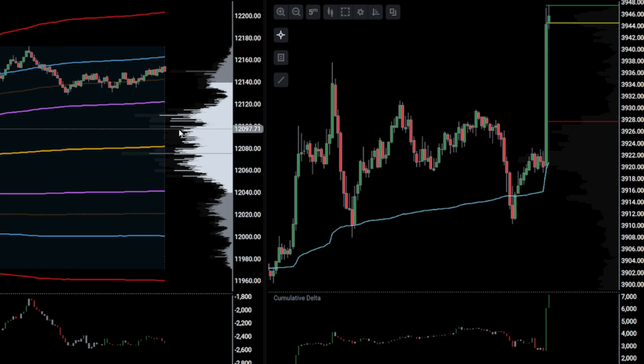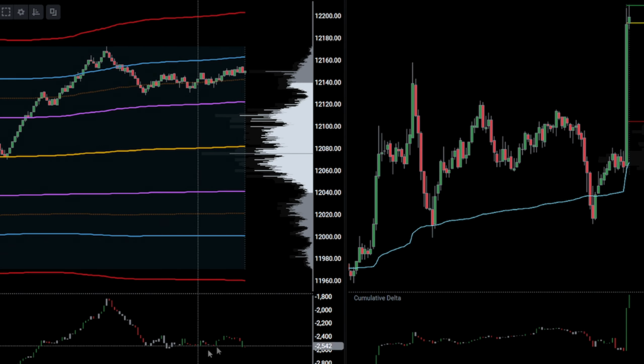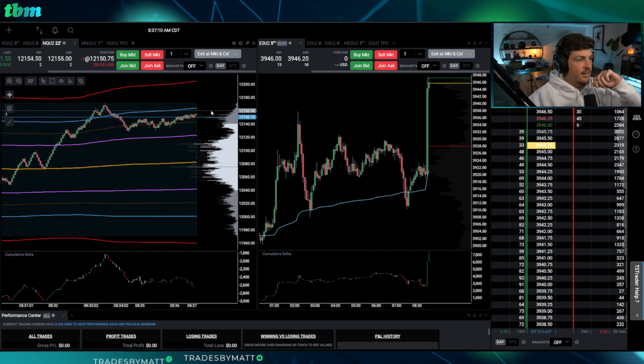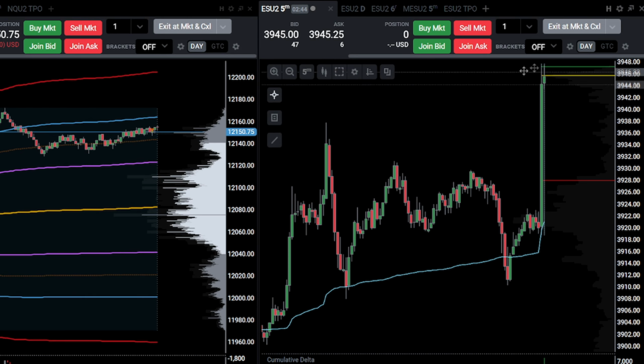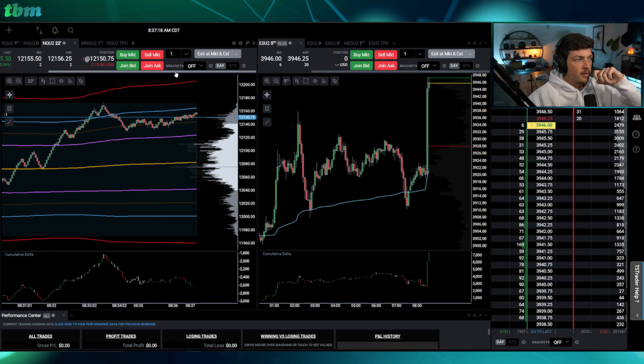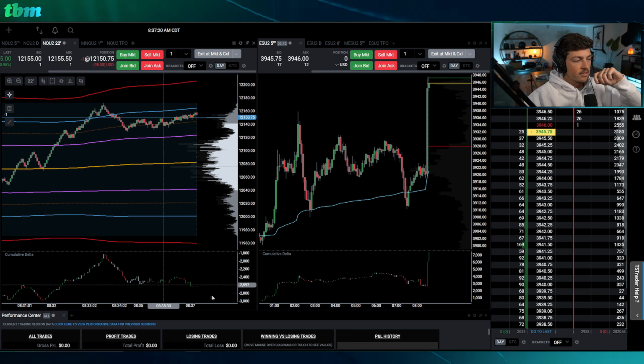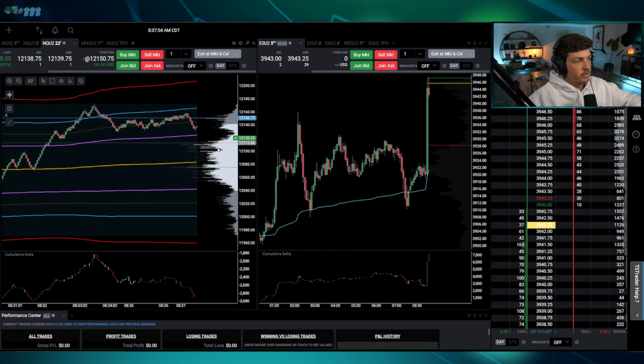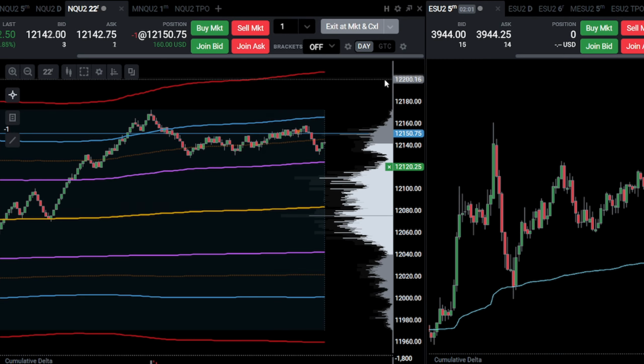ES kind of struggling to really tap new highs here. Made it by a tick or so. Nas got some sellers trying to come through. I'm going to take a short here. I'm going to keep it fairly tight because I do think we could push, but this looks pretty pully to me on the ES. Nas a little heavy, not too heavy. So I took a short at volume point of control, which is near the highs on the day. Looking at the 120-ish exit.